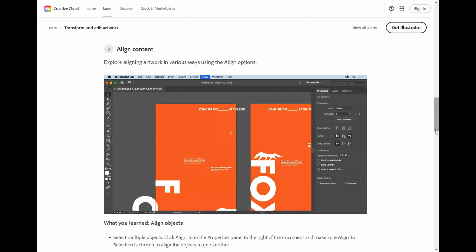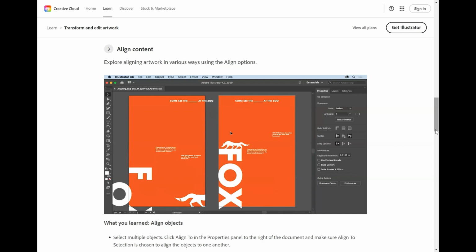To start with, you'll learn how to align objects to each other with smart guides. In this case, aligning this O shape with the other letter shapes. First, you need to make sure that the smart guides are turned on over in the Properties panel here. Smart guides are temporary guides that are helpful when you move and align content. With the selection tool selected, in the poster on the left, drag this O shape to the right.